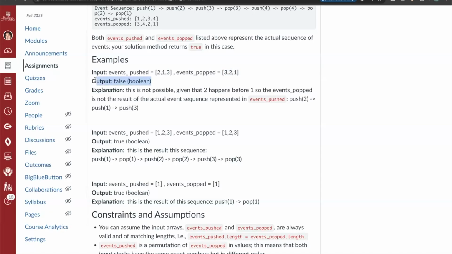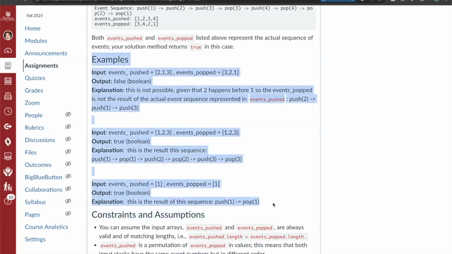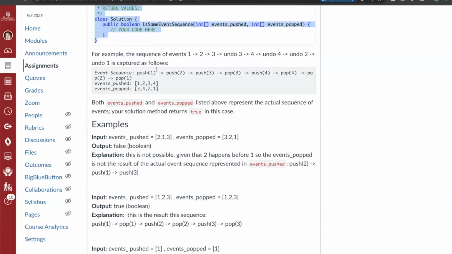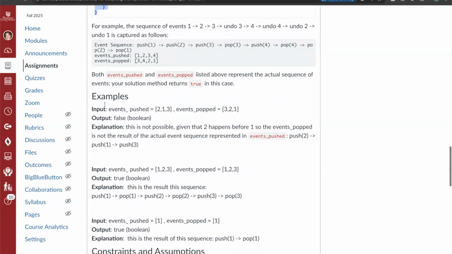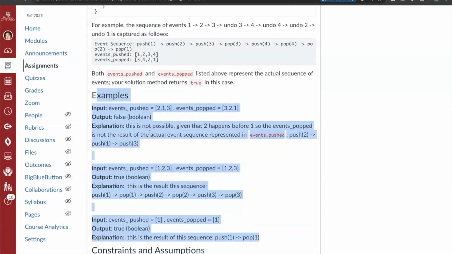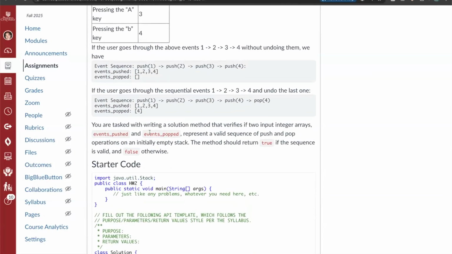So make sure you understand what the problem is, okay? And then you understand what the problem is asking you to solve before solving it. If you don't understand these examples, do not start, okay? Do not start, because then you get even more confused. So please understand how these examples work. Understand the problem first. Understand how these examples map to the problem you're trying to solve. And understanding the problems you're trying to solve before solving it is the key to success in this class.